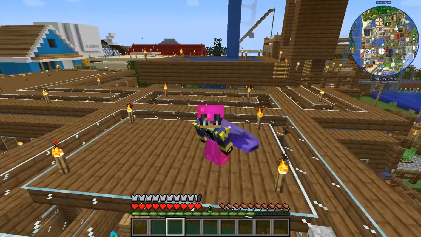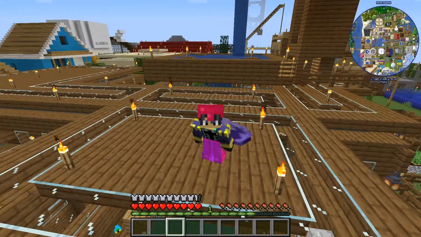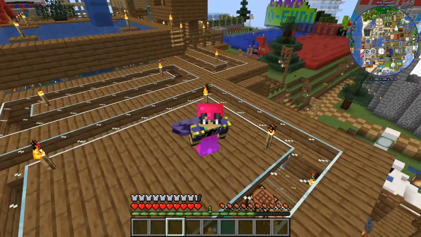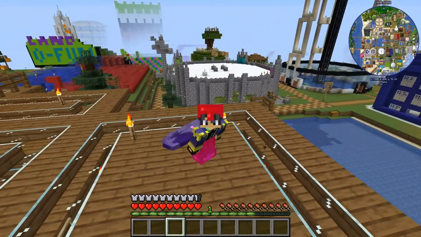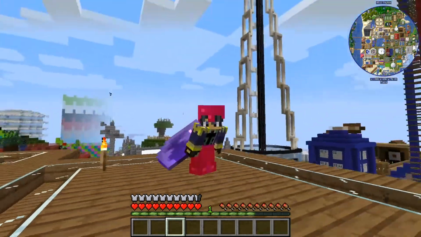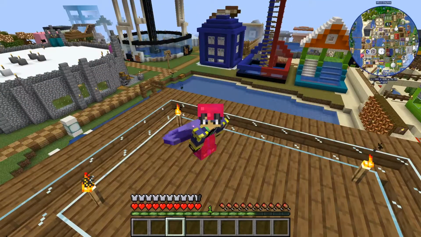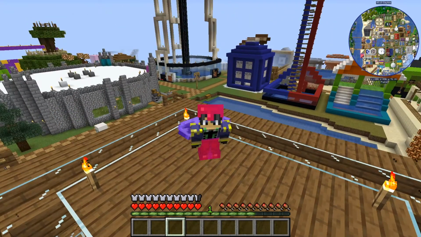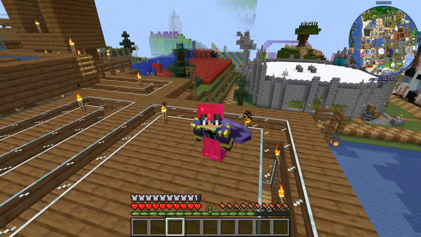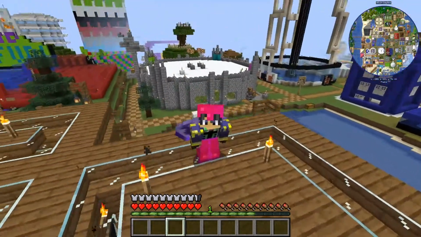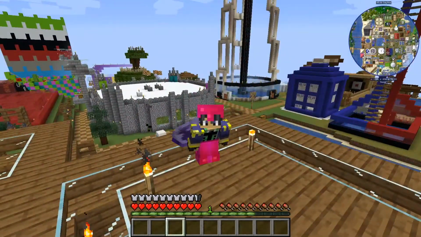Today we're going to be talking about instances. What the crap is an instance? Have you ever had a set of mods in a folder and you want to play another version with another set of mods? So you take all those mods and you put them somewhere else, or you delete them, and then you put all the mods back into the mods folder so you can play yet another set of mods on another version. Yeah, I know. That's a pain in the butt. So I'm going to show you guys how to do it very, very simply and make it where you never have to do that ever again.